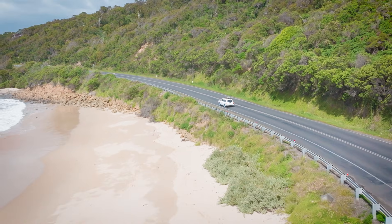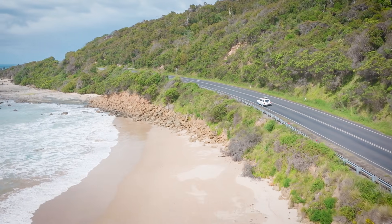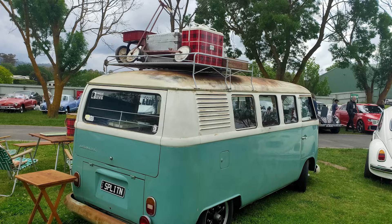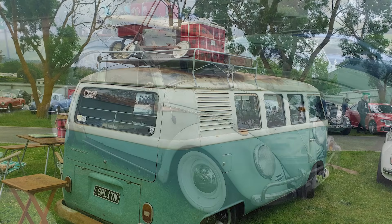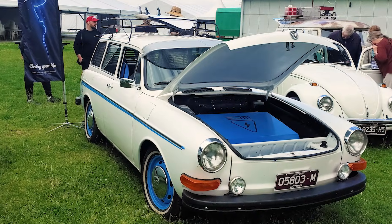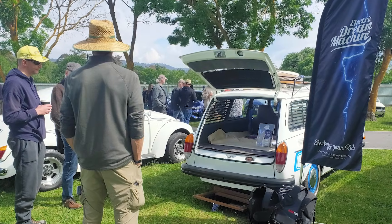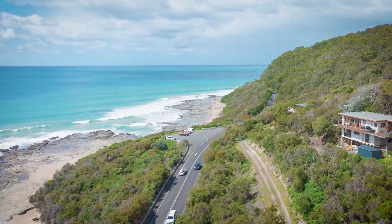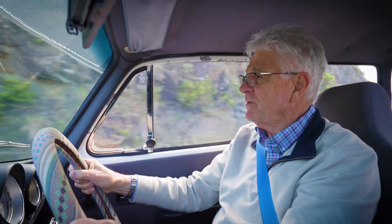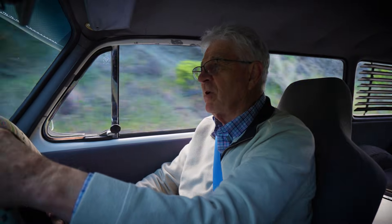You really have to drive it to appreciate just how solid and stable a platform it is. We went to a VW day just last week at Yarra Glen Racecourse — I reckon there might have been five or seven hundred Volkswagens there. A few Type 3s, not a lot, some Karmann Ghias, plenty of Beetles. There was a lot of interest in this car. I think there are a lot of purists that may frown at the fact that I've converted it to an EV, but I have no qualms about what I've done because I really believe in the marriage of technology and the history of these vehicles.